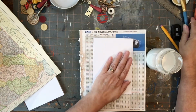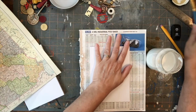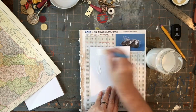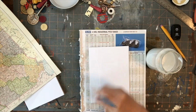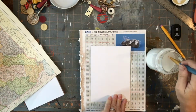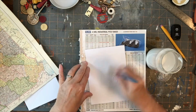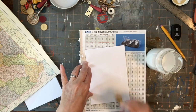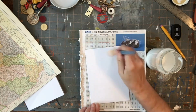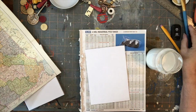So I think what I'm going to do, I'm still going to continue to use the PVA glue. Just brush it right on there in a thin layer. When you use a liquid adhesive, it makes the paper wrinkle and bubble. So I'm wondering if using the PVA glue will help keep it from doing that.